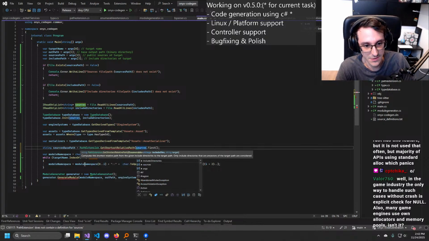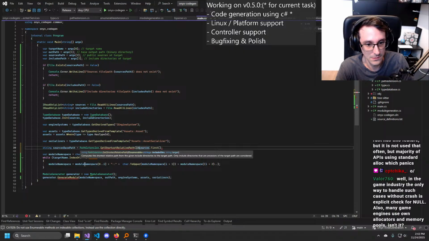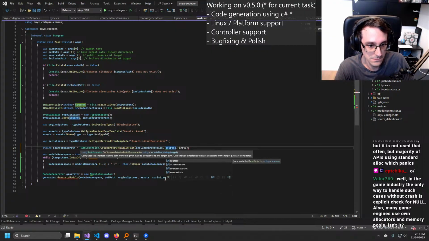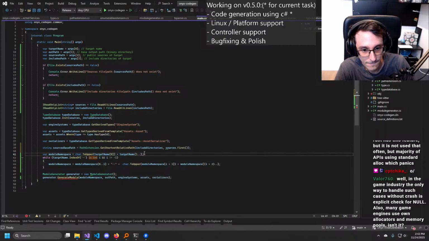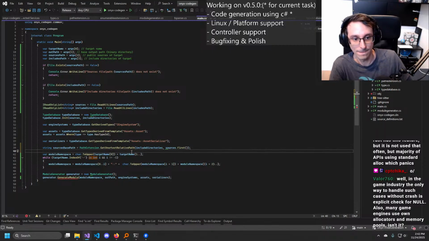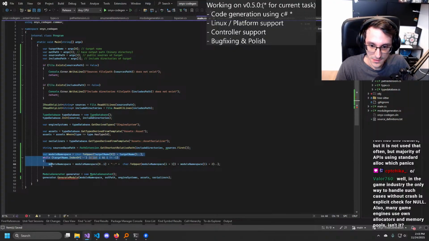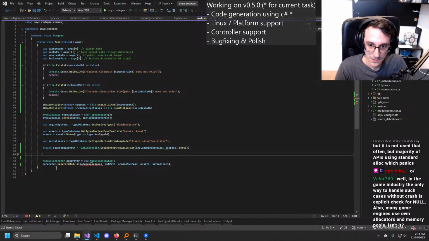Get shortest relative path. Exactly. And this is then string module namespace.